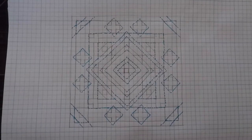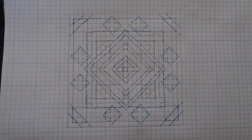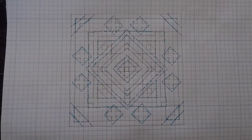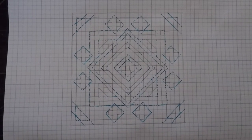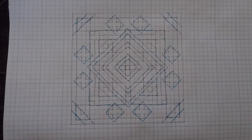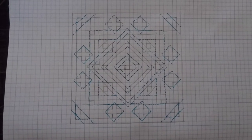I've drawn a little diagram for myself, a roadmap of the shapes I was seeing when I first looked at it, so that when I've got it on my machine and the space I'm looking at is just a fraction of it, I don't forget what the whole thing looks like.